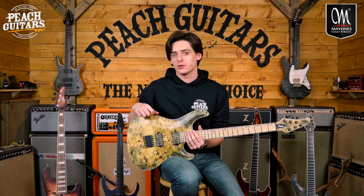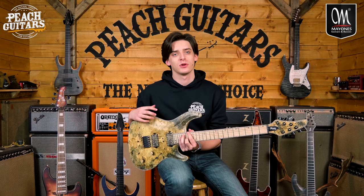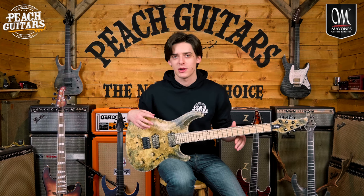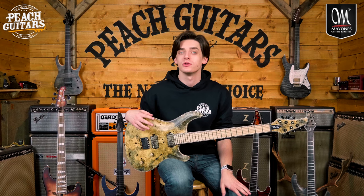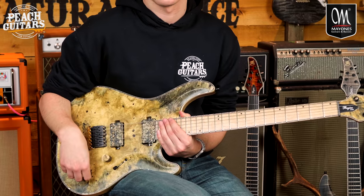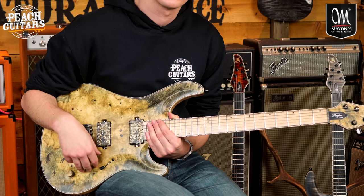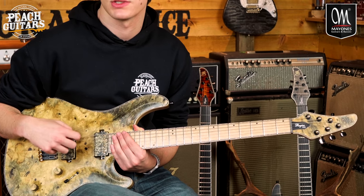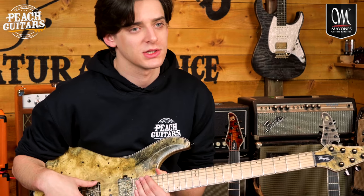Now tonally, Mayones always pay attention to using the highest grade of wood and the highest grade of electronics as well. So you're going to see some really interesting wood combinations. I've got tons of guitars around me, so I'm not going to delve too deeply into the specs of each one. If you want to find out that information, you can do so on our website. But I will say that they've got great relationships with brands like EMG, Bare Knuckle, and Seymour Duncan in terms of the pickups that they choose for their guitars, and I do believe that they've been working on their own pickup designs as well. So basically, you're going to find the very highest grade of boutique quality tone in any one of these guitars.